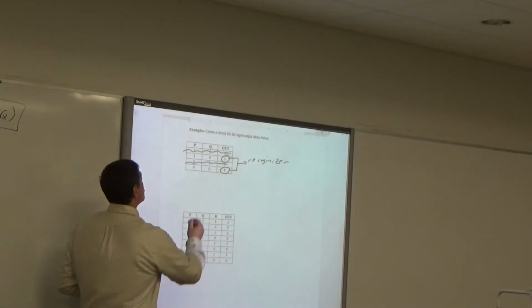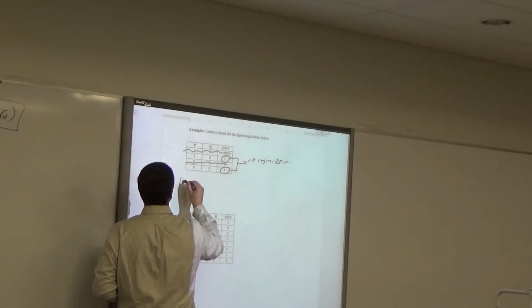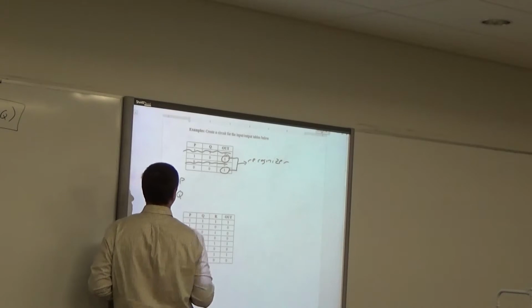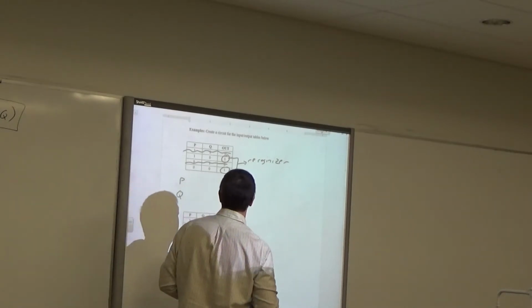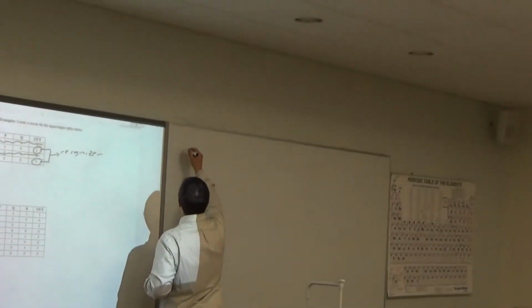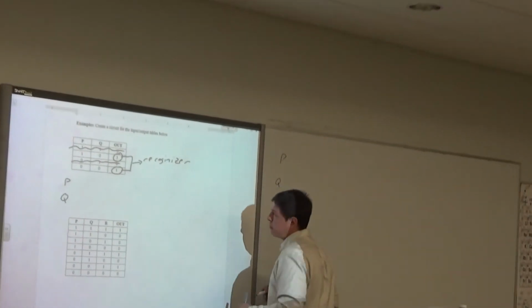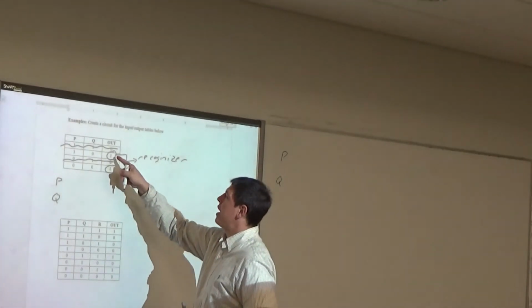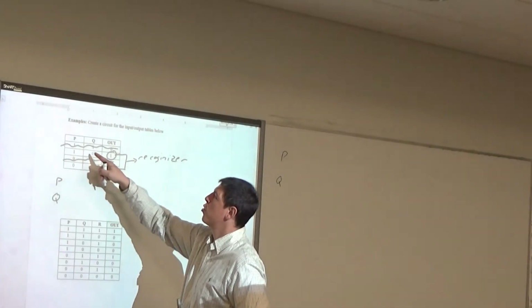Okay? Notice I have 2 inputs. I have a P and a Q. Okay, actually, let me do this on the board, because it'll be ugly if I try. You guys can fit it in here, because you have a nice little pencil and pens. So I have a P and a Q. Notice the first input that has a recognizer. P is true and Q is false.